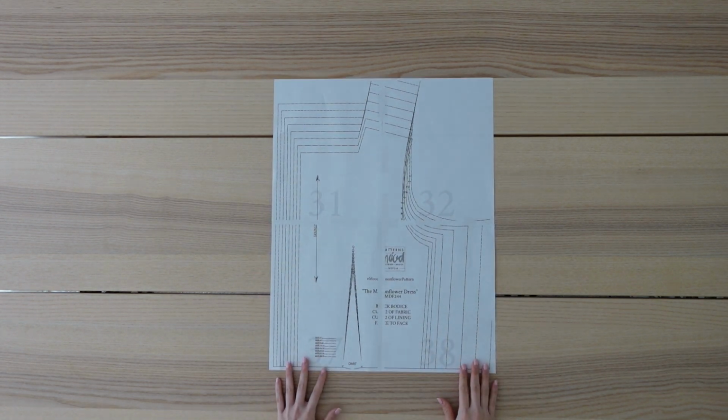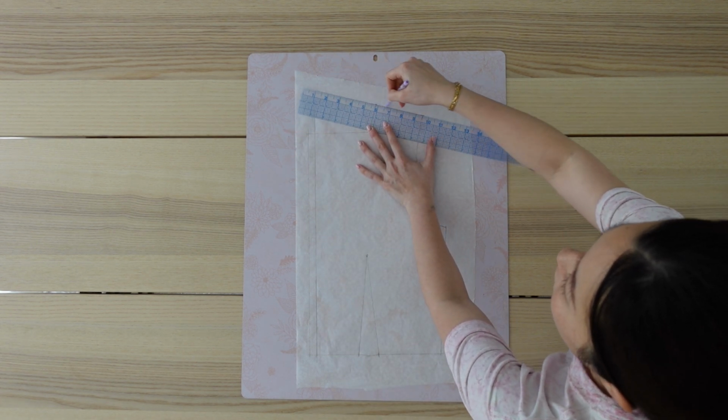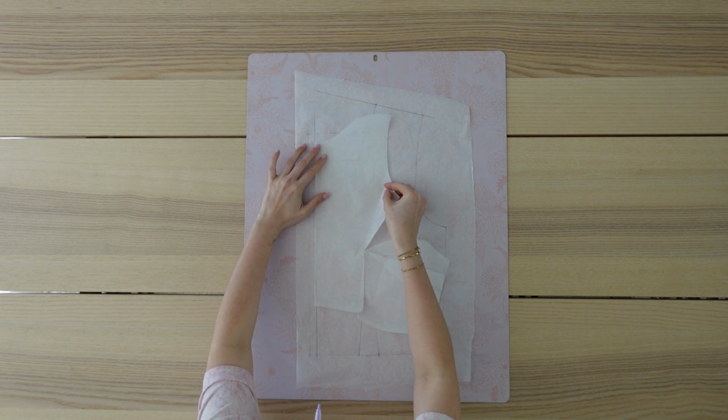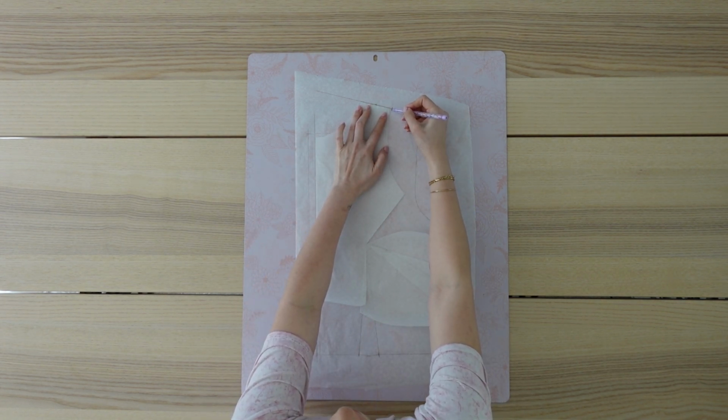Here is the original pattern from Mood Fabrics, and here it is traced out in a size 4. The original pattern included seam allowance along the center back, so I drew a line 1/2 inch away to use as a guide. Just like the front, I start by extending the shoulder seams. Then I line up the center front of my top to the guideline that I drew and use it as a guide to mark out my shoulder seams.